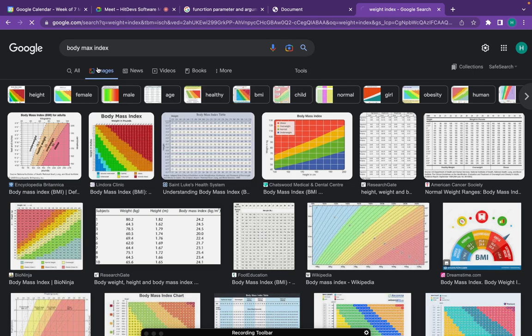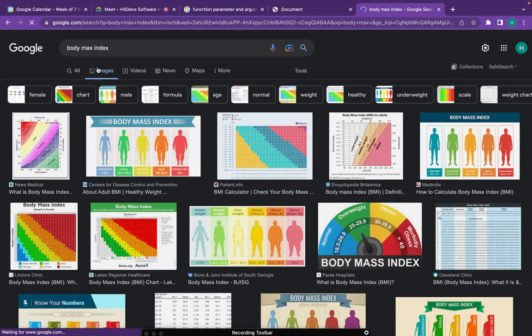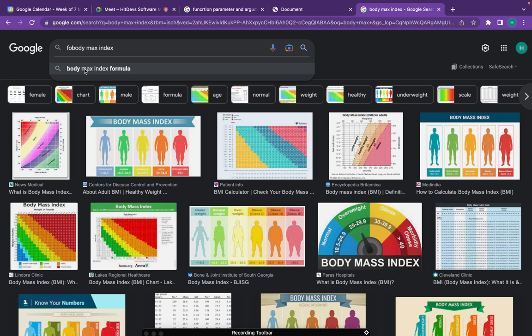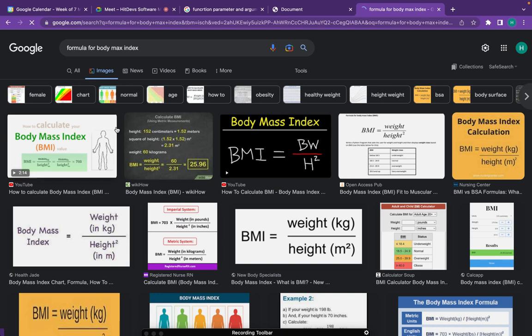Yeah, I think that's it. BMI, yeah. Body mass index. Alright? So get the formula for this and calculate their BMI too. Body weight over height squared. So weight in kg over height squared. This is the formula for it.